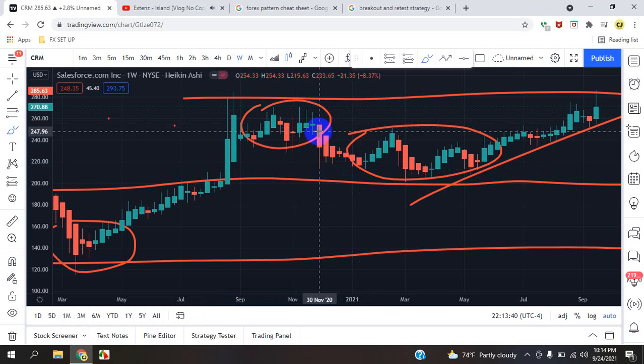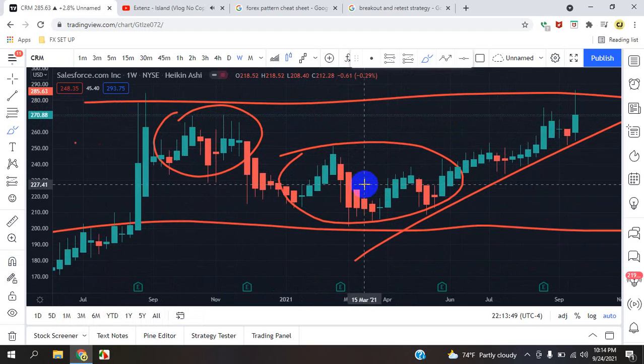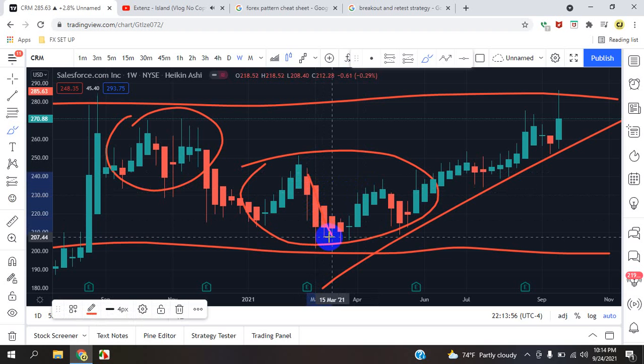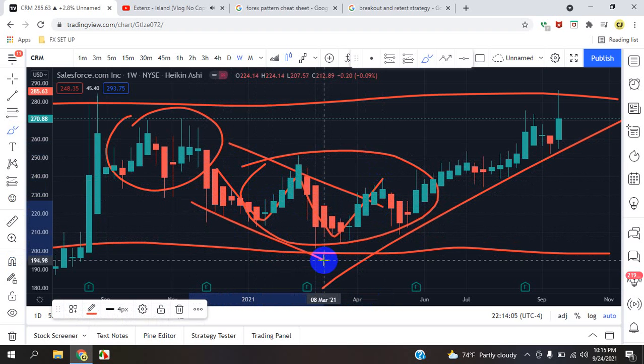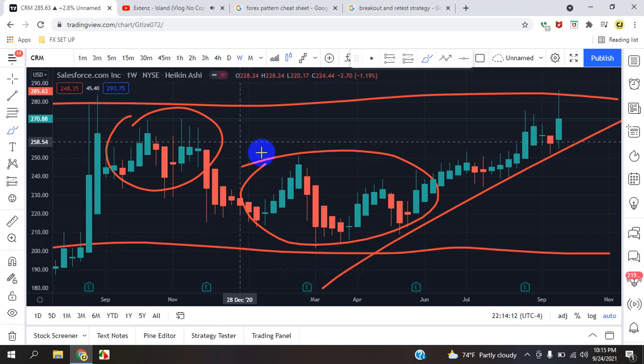Most of the time after this area here, the market will push down a few times, but it only pushed down once to go back to the area of the midpoint. Once the market got to the midpoint, it did another double bottom. So it will be first leg. I'm not too sure if I should grab this leg or not, but I will. First leg, second leg, third leg, fourth leg. This is more of a decline W. You can see this in the market if you go over to Forex Pattern Cheat Sheet on Google.